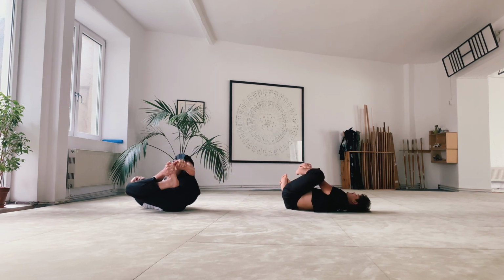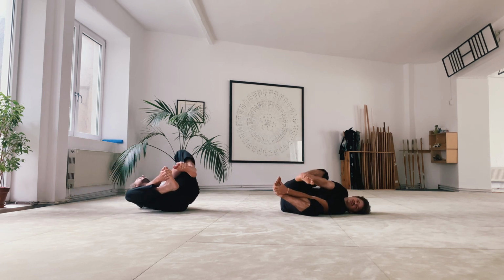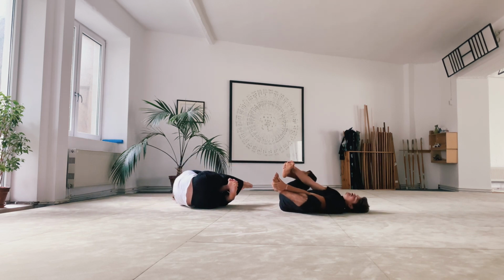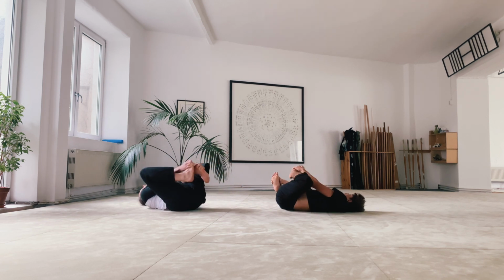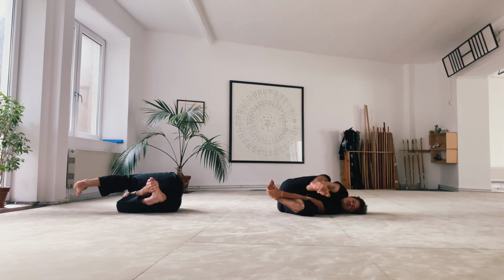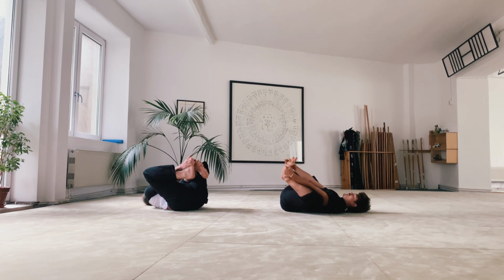With the repetitions, find more and more stretch in your legs, but very calm and very easily. Once again, heavy head, easy breath. We slowly get back to neutral, lying on your back.